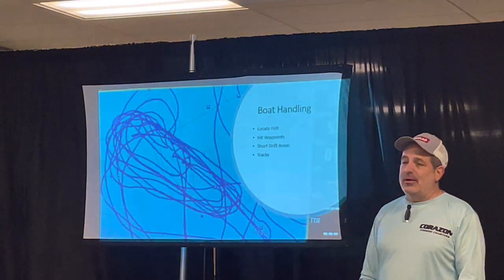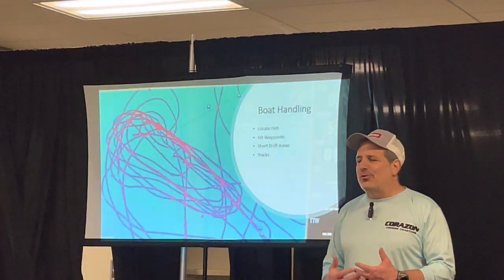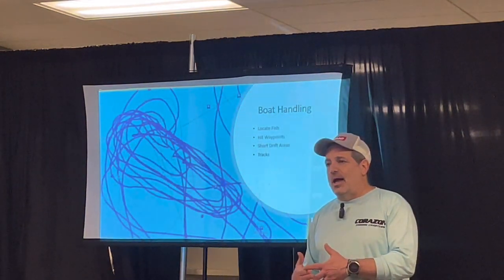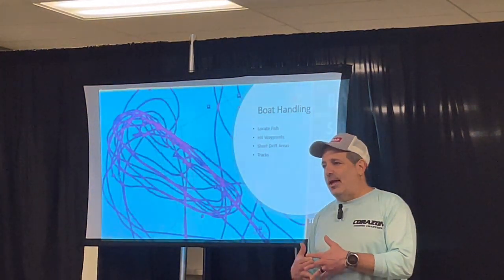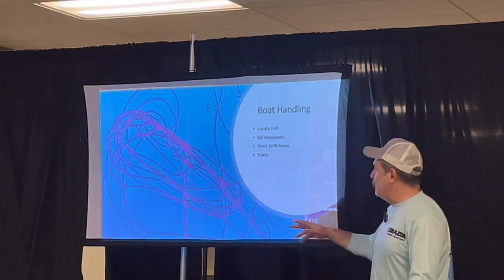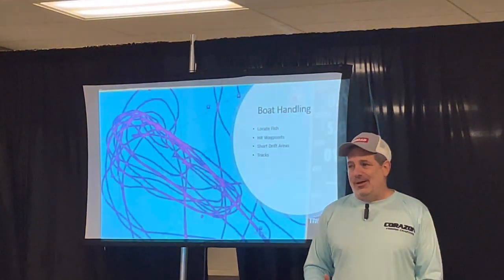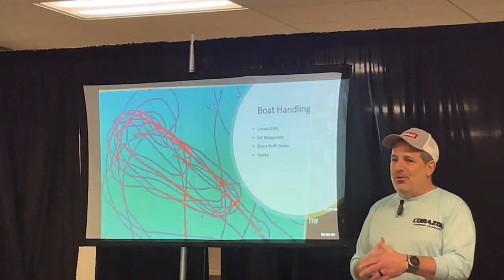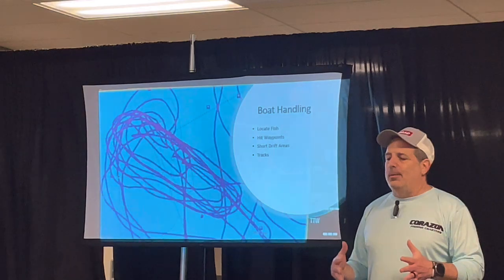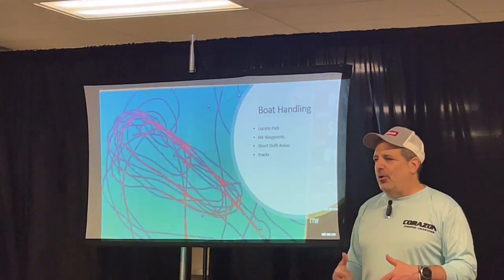A lot of people think, oh, there's a bunker school and there's fish on there, let me just drift and dream and go through it. I don't drift and dream through anything. I'm actively fishing every single thing that I do. That's the reason why the bunker schools are important. Using the tracks also helps me figure out what direction I'm drifting in, because the bunker schools are also moving. Sometimes the tide will push my boat. I'm all about tide. The wind doesn't bother me. Some boats are all about wind.